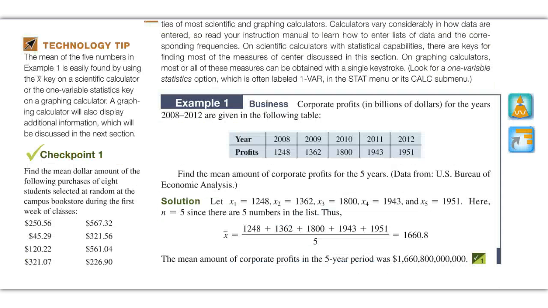So, looking at example 1 here, here are the results of a company's profits for these years, and these are the profits. So we just take these scores, add them together, and there were 5 scores. We divide by 5, and we get the average then is this. A good thing too would be to practice using these symbols, X bar as the symbol for the arithmetic mean, so that gives you a little practice with them.